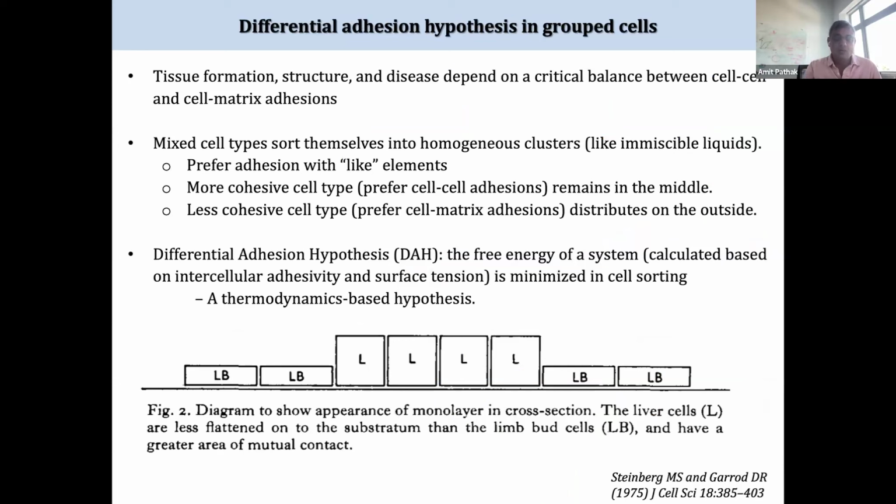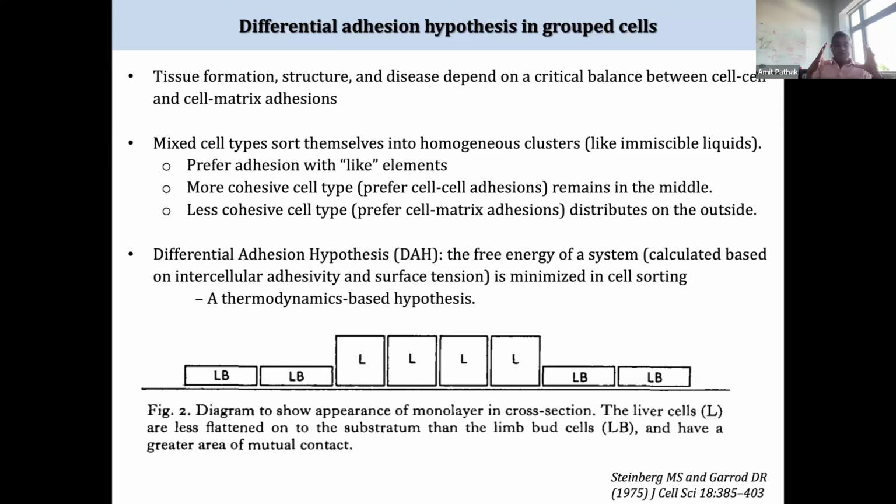In multicellular systems, which my lab does a lot more than single cell adhesions, I would encourage you to think about this differential adhesion hypothesis, which gives rise to sorting of cells in development and diseases as well. The basic idea is that different types of cells like each other differently, or not so much, just like people, right? Cells of the same type that like each other will have stronger cell-cell adhesions and weaker cell-matrix adhesions. They will coalesce around themselves.